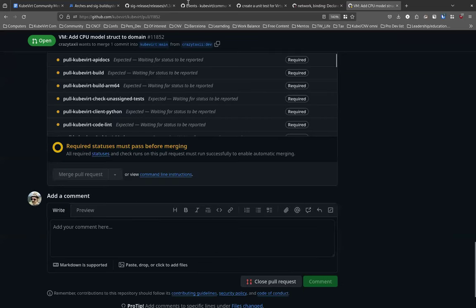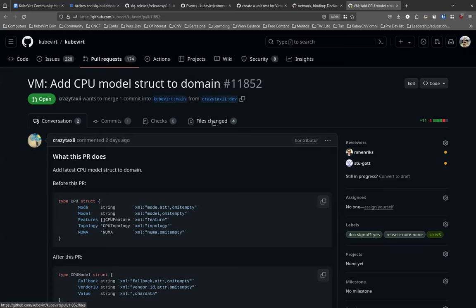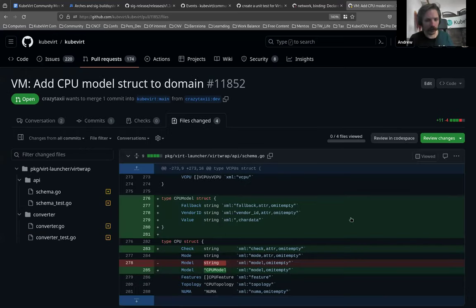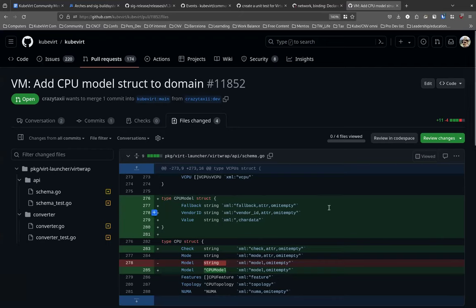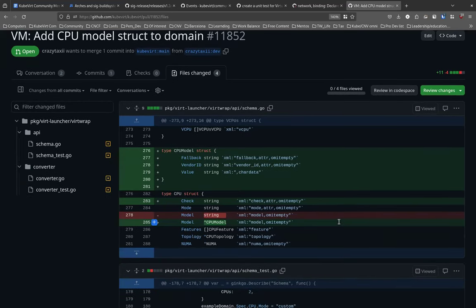I just had a quick look at the PR, but I'm just wondering how we are supposed to use the model, because it's just adding a struct, but how those structs are populated, I think there is still a missing part. Oh no, okay, there I get it from the VMI. Well, we'll take it offline, but at a glance, I'm confused as to why this is needed. We already have a CPU model associated with the VMI. Maybe we were not parsing all the structures, but it's a little bit weird. I don't know.